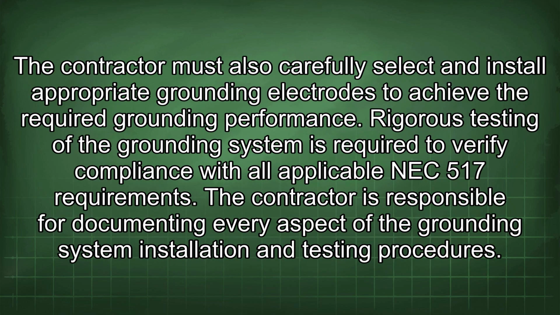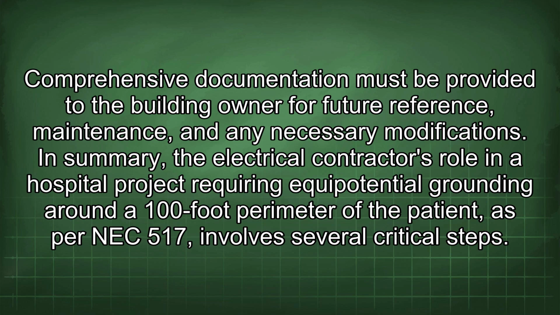The contractor must also carefully select and install appropriate grounding electrodes to achieve the required grounding performance. Rigorous testing of the grounding system is required to verify compliance with all applicable NEC 517 requirements. The contractor is responsible for documenting every aspect of the grounding system installation and testing procedures. Comprehensive documentation must be provided to the building owner for future reference, maintenance, and any necessary modifications.